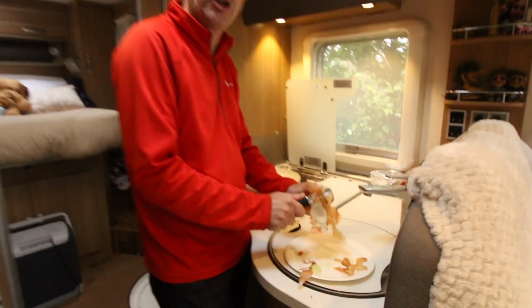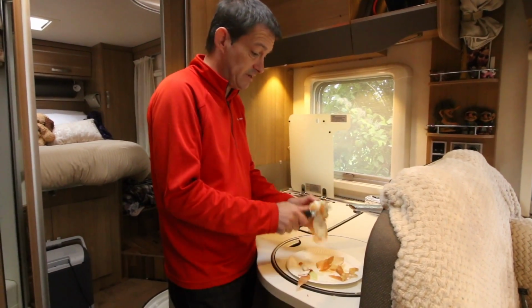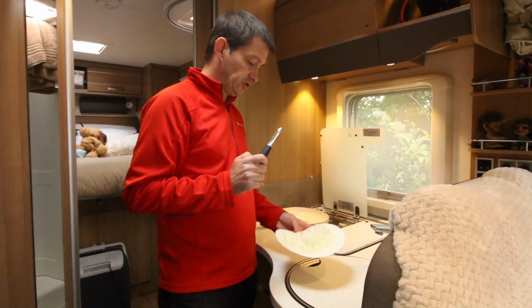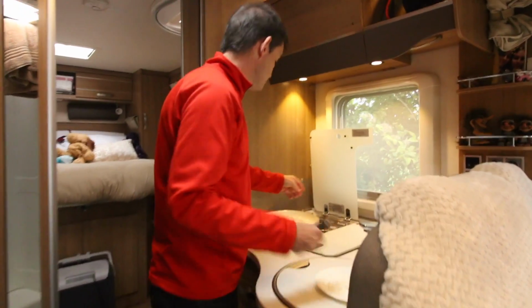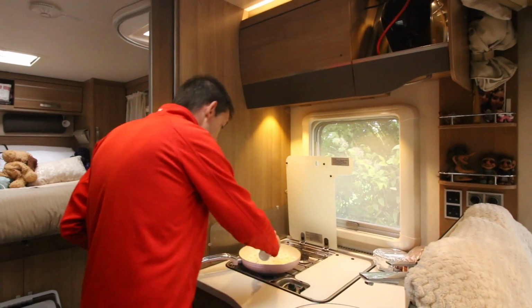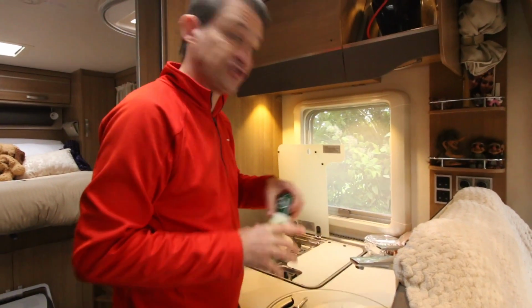We need to get this cooking, the onion first, and then we'll throw in some mince. So just give me a minute, let me peel my onion. So you peel your onion, chop it into small bits. Can you see me small bits? They're alright. Throw them in a pan, get them soft. We need them soft. Get some spray on it. That helps them to get a suntan.